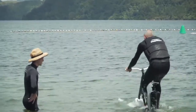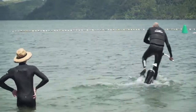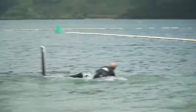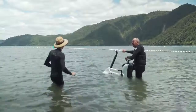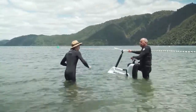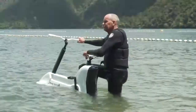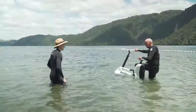Just so you get a feel for how stable it is. You can come back even further. You're sitting on a big foil, so you're pretty stable. So that's about the position you want to be in to start. What's going to happen is you'll go through about 90 degrees of rotation on the pedals. The motor assist will kick in, and you want to stay leaning back just until you feel it start to move, and then you've got to be ready to move forward or it'll pitch up on you.